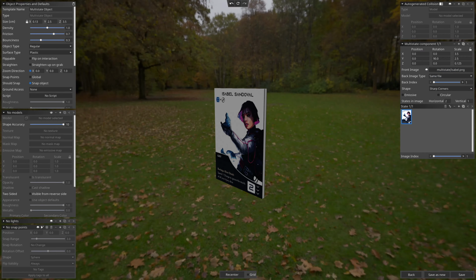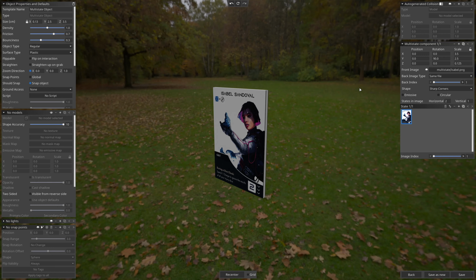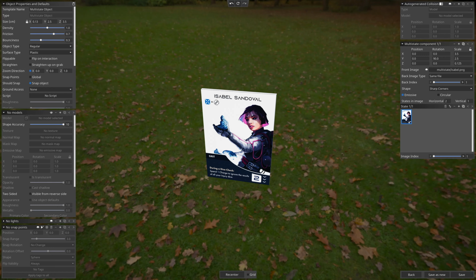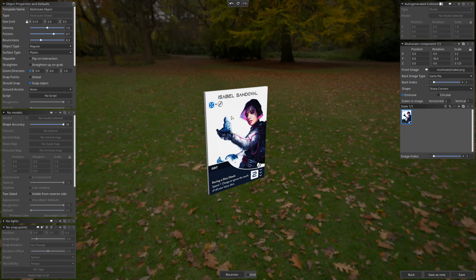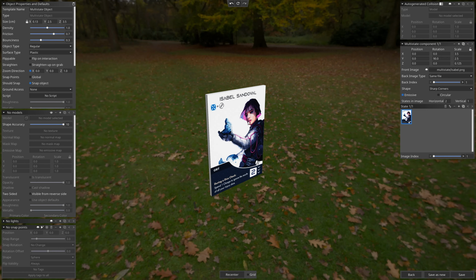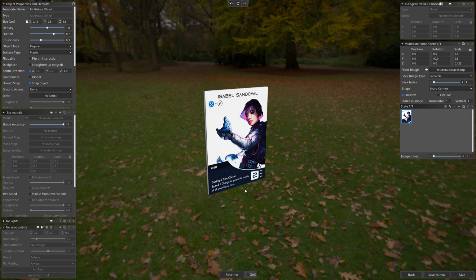You notice that she got slightly darker, and that's just because of how lighting works. This is where emissive comes in handy. You can turn on emissive and it'll be perfectly bright no matter the lighting conditions. That's where it really, really shines. Shines, get it? Anyways, if I'm doing this as a standee, I need a base, right?